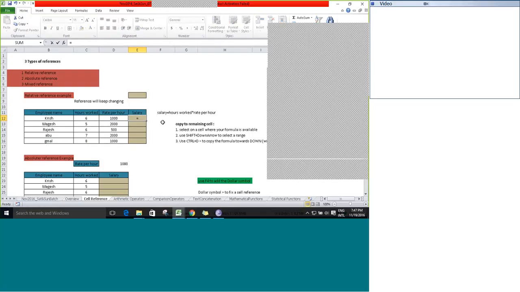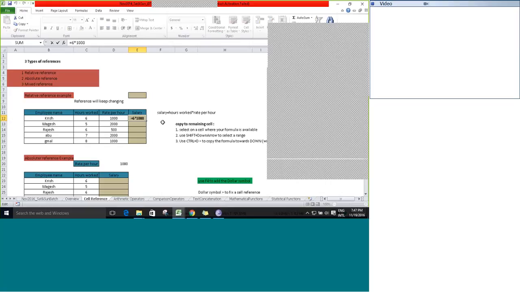If you don't know the concept of cell referencing, to calculate a salary for the first employee, the hours worked is 6, multiplied by 1000. We have to type it manually, and you will get the output. But what happens if it is 1000 or 10,000 rows of data?